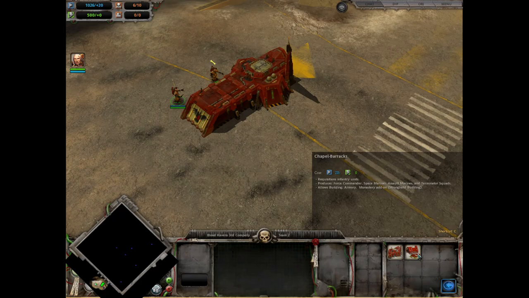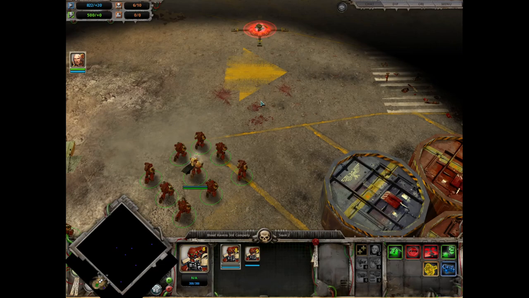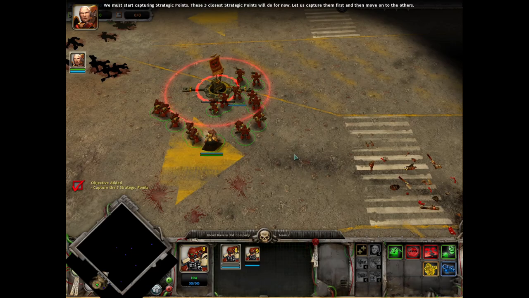Beware the alien, the mutant, the heretic. Strategic point identified. The first thing we need is a chapel barracks. That will allow us to call down more Space Marine squads. We must start capturing strategic points. These three closest strategic points will do for now. Let us capture them first, and then move on to the others. He who stands with me shall be my brother.